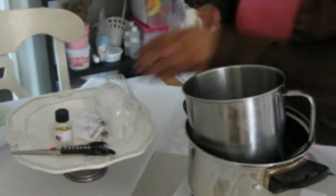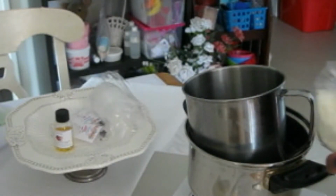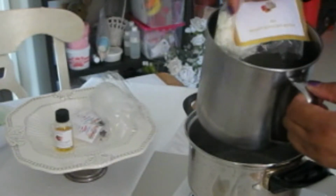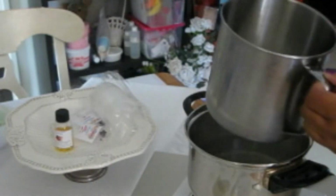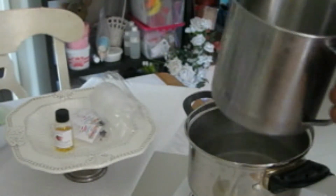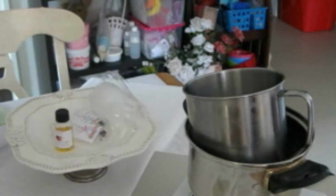So when you get your kit, you're going to have your wax here in this package, and you need scissors to cut it open. It's all measured out, so you don't have to measure anything, and you just empty your wax into your double boiler container. For the double boiler, you will need a pot, and if you don't have a stainless steel container, you can use metal cans, like the ones you have when you buy peas or whatever food you buy.